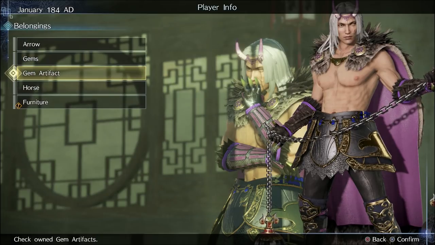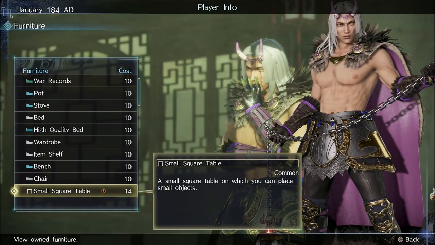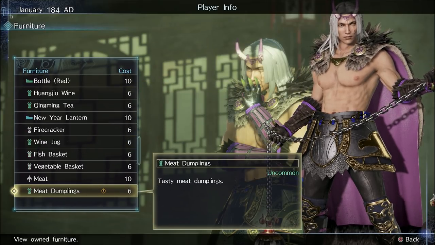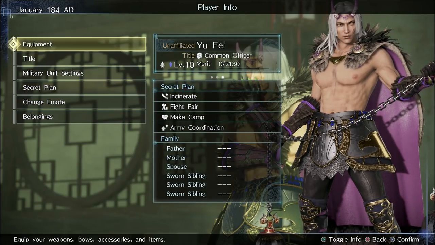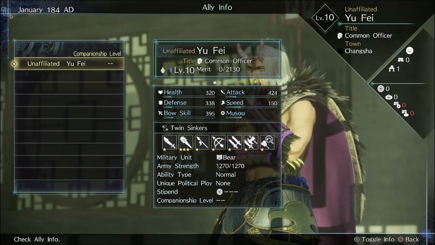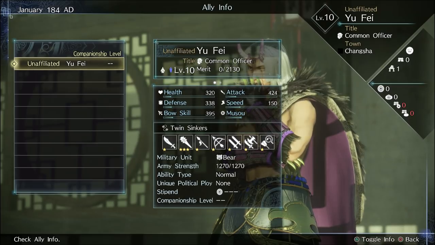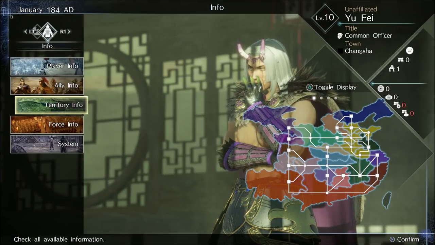Okay, gems. Gem artifacts, of course. Furniture, we can build our house. They cost some money here. Okay, I guess you get a house in this game. Okay, interesting. So we got to see what this screen does over here. Ally info. I have no info because it's just me. Okay, I don't have a father, mother, spouse. I have nothing. I'm just a nobody in the middle of the street.